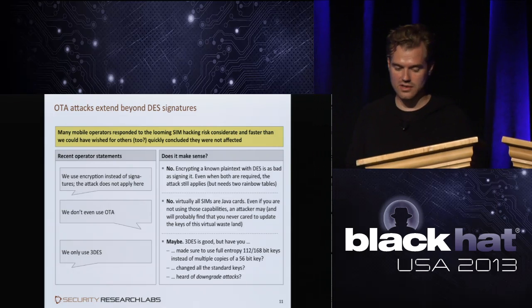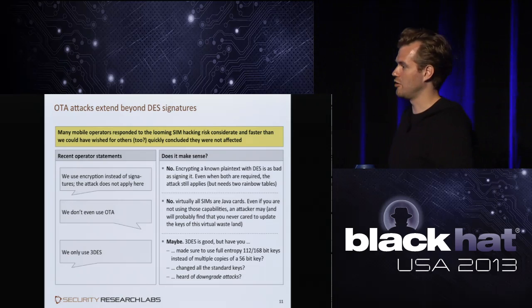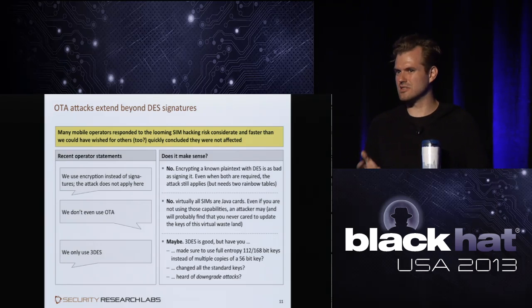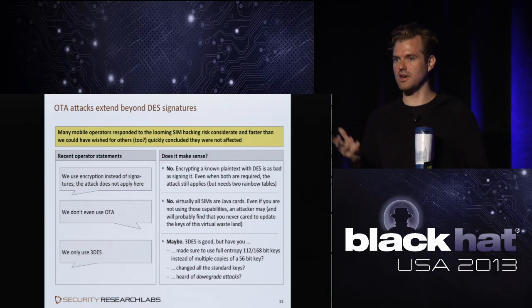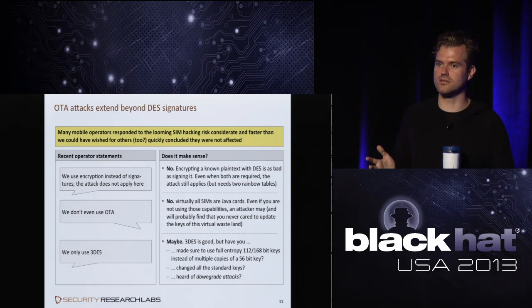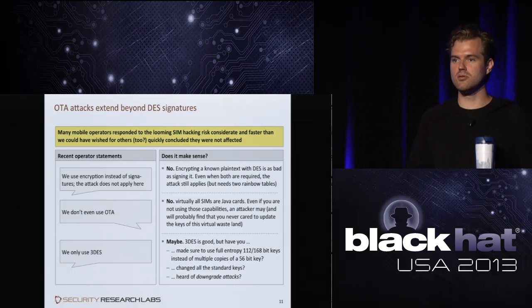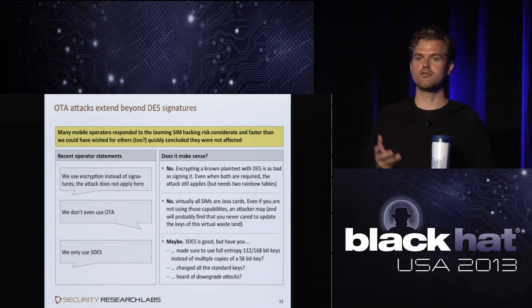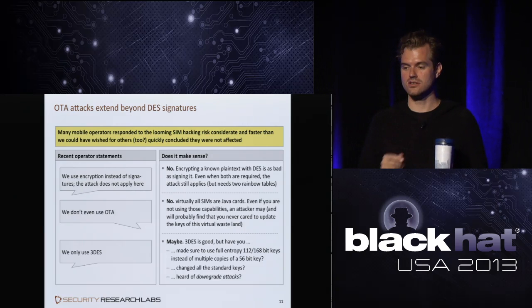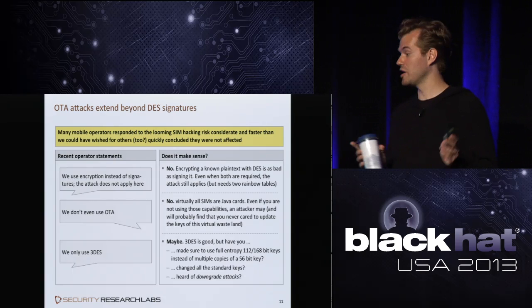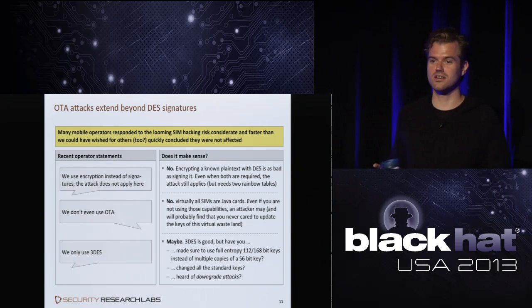And the networks that made sure that their cards didn't give out any signatures, for instance. This is considered a bug at this point, and in fact, the standards were rewritten for cards to not give out anymore. They may still give out encrypted error messages and only enforce the encryption and not the signatures. So a whole lot more networks may be affected than they think. Some networks think they don't use OTA, so they're not affected.